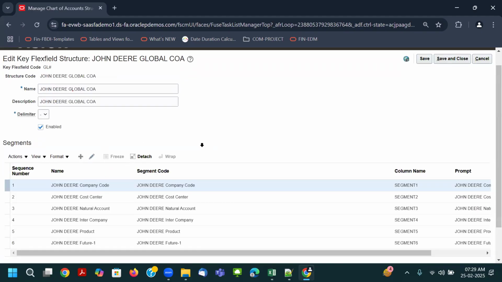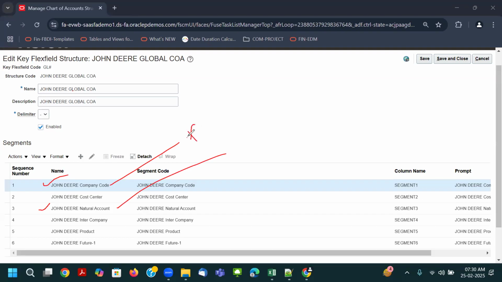So you guys now tell me. If I want to complete chart of account successfully, how many segments are required from system point of view? Two segments. What are those? Company account, natural primary account. Balancing segment and natural account. Okay. So here we created the first segment called company code and the second segment called natural account. From the system point of view, these two segments are mandatory.